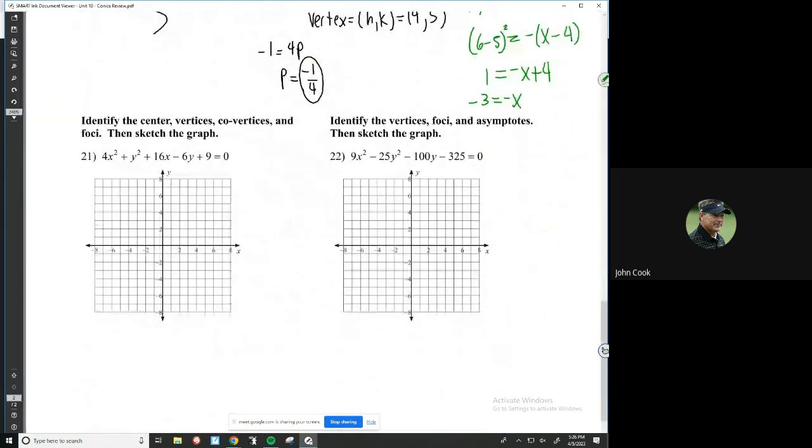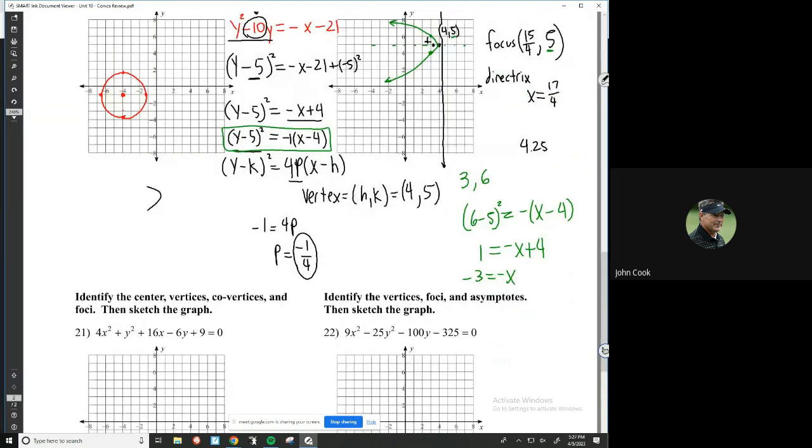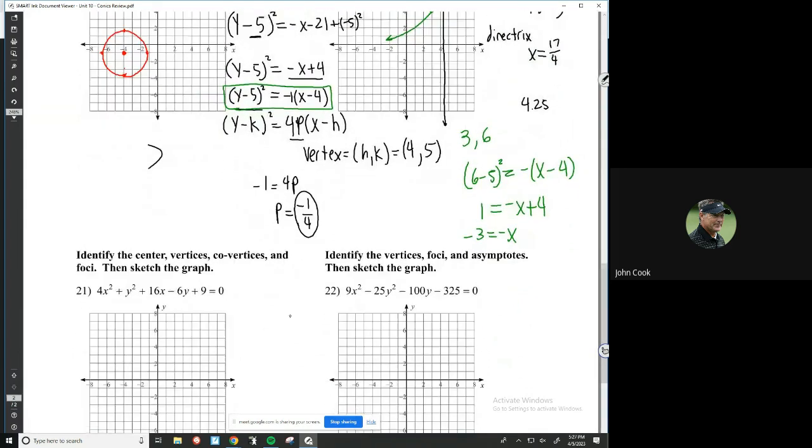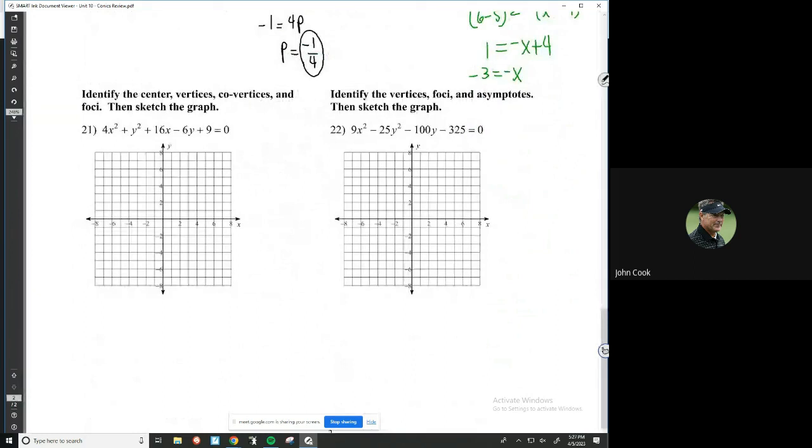Now let's do 21 and 22. So this is going to be an ellipse and then also a hyperbola. For the ellipse, you can just, again, complete the square and figure out what the ellipse looks like. Ellipses and hyperbolas are really weird. Parabolas, I think, are the toughest ones to graph, because especially if you have a smaller graph like that, the shape can blow up really quickly. And there's not a lot of room to write and make sense of all of the coordinates. But with ellipses and hyperbolas, it's a little bit easier, especially the ellipse.